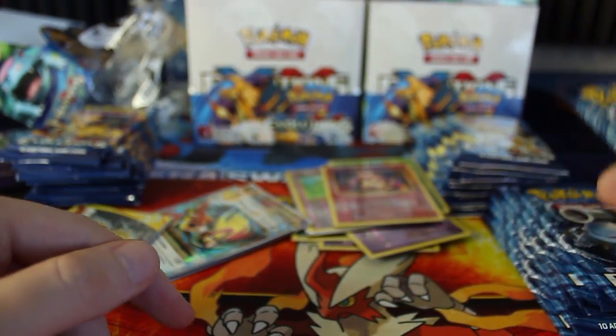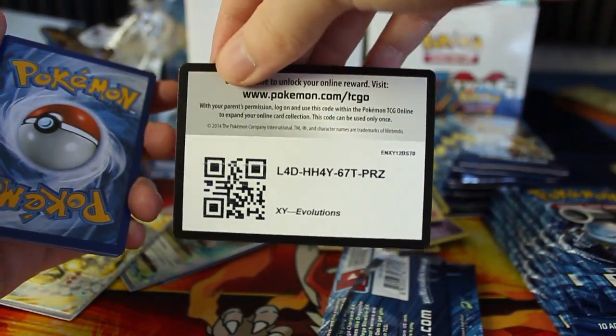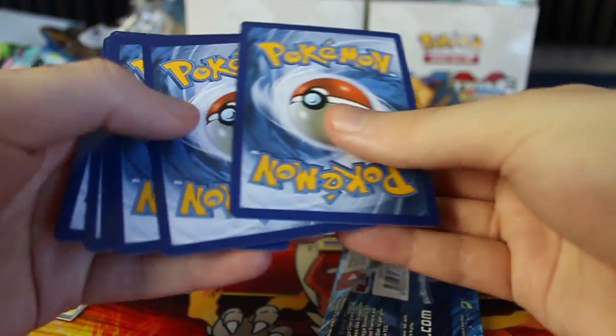So I'm glad to have both of these. That's our comparison for today. We'll do more next time. We'll probably do Mewtwo next time or something. I've also got Venusaur and Charizard and Blastoise, but we haven't pulled any of those yet from this set. So there is the code card for this one. Let's go ahead and get started.